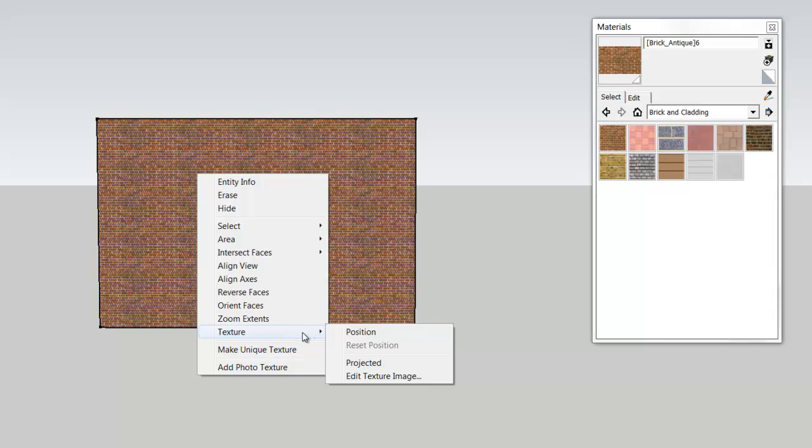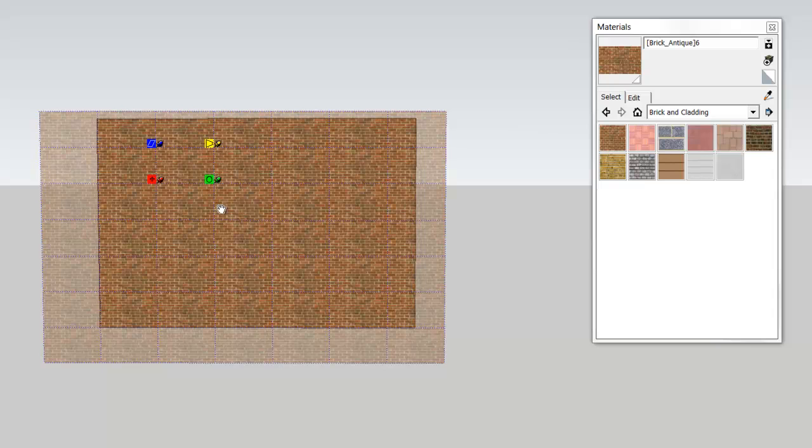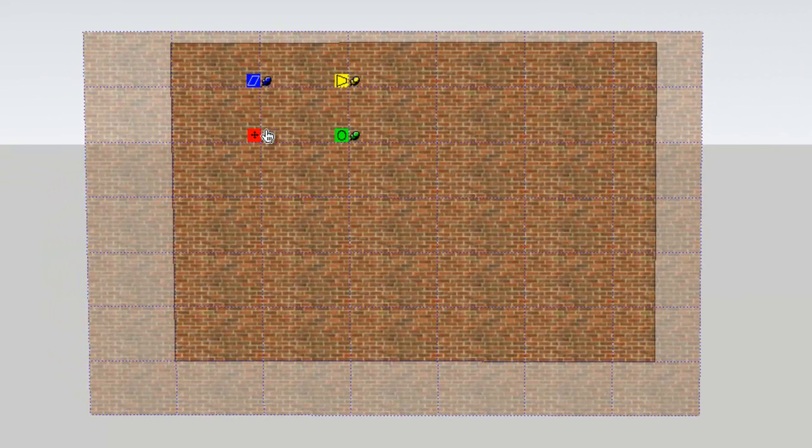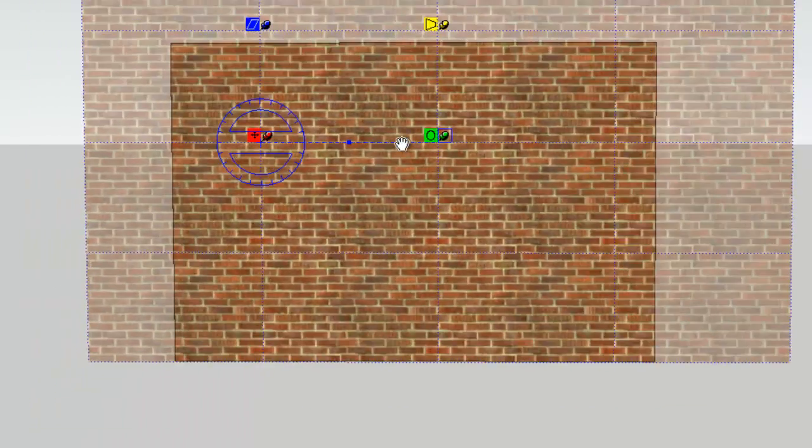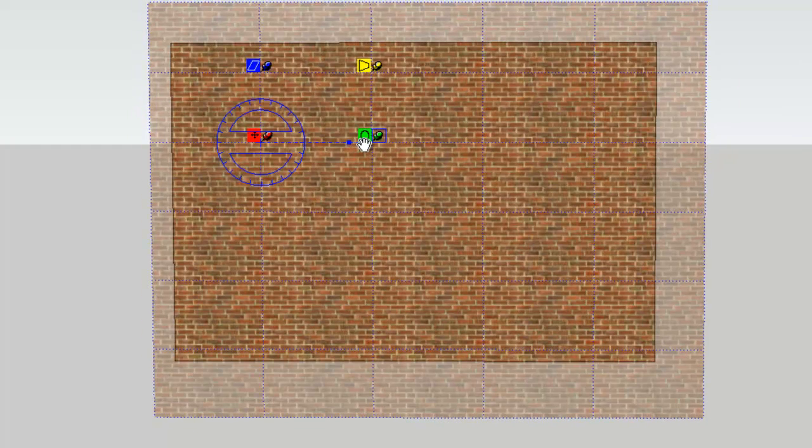editing tools. Position is the one you're going to use most. The red is the stationary button. The green arrow is the one that's going to be useful to you. You can pull it farther away or bring it closer for scaling. You can also, if you didn't know, move these tools. So I can just click on this, say I wanted this to be here, I want this to be here, and I can edit from there.